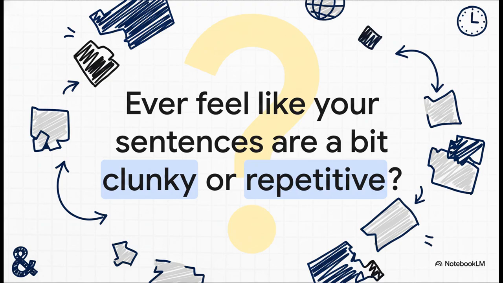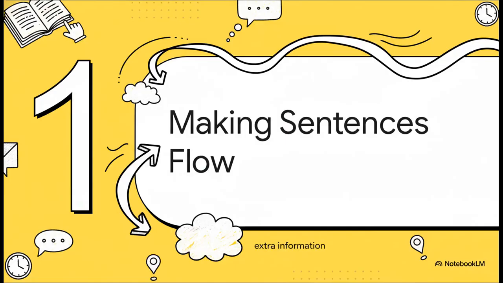So, have you ever had that feeling where your sentences just sound a little clunky? Maybe you're telling a story and you have all these short, choppy phrases. It works, sure, but it doesn't really have that nice rhythm. Well, that is exactly what we're going to fix today. And the secret? Well, it's a really simple tool that lets you pack extra information into your sentences without having to start a new one. It's all about being elegant and efficient.